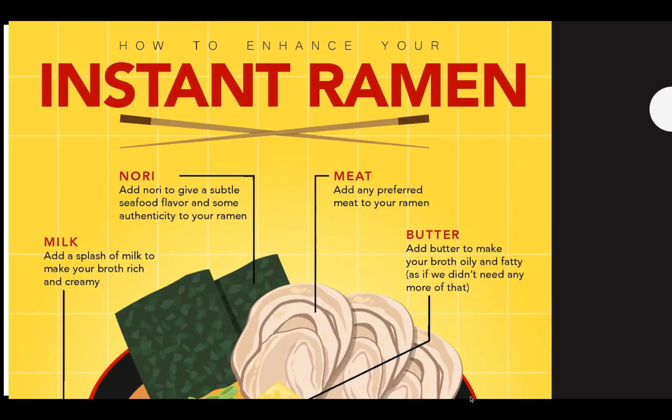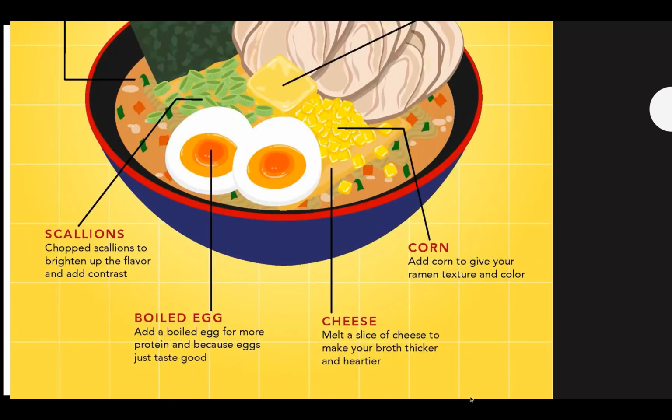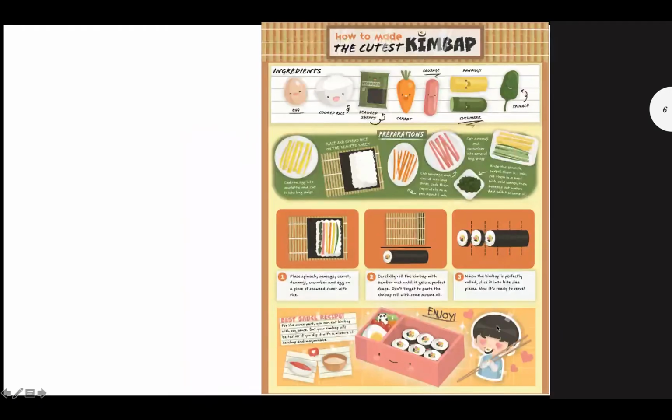So instead of having a whole bunch of smaller illustrations, they're looking for something that's much more the focal point. They also are looking to make sure that you have something that's interesting with the title. This one's a little more bland, but I do like the hierarchy that's set up. And then the steps should be relatively short. It's 3 to 5 steps with limited text information, but 2 hierarchy levels, meaning you've got one for the step name and then a smaller one for the actual information about the step.